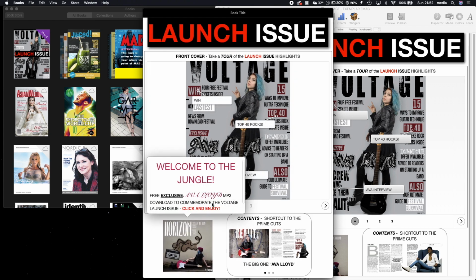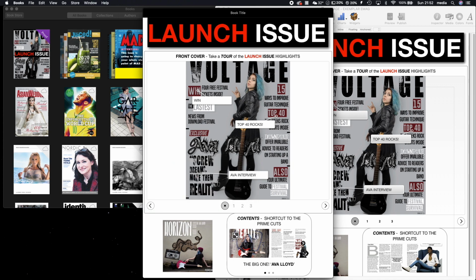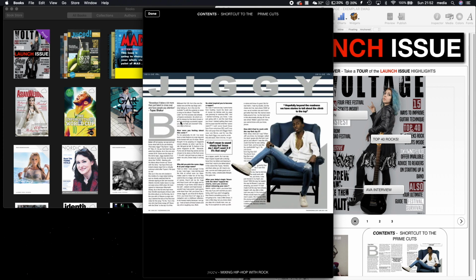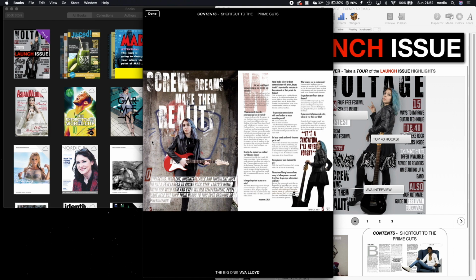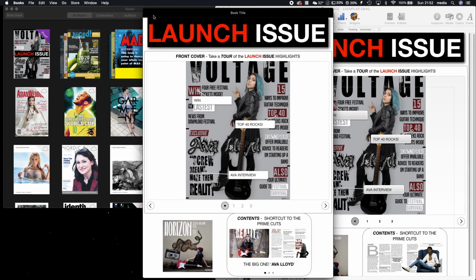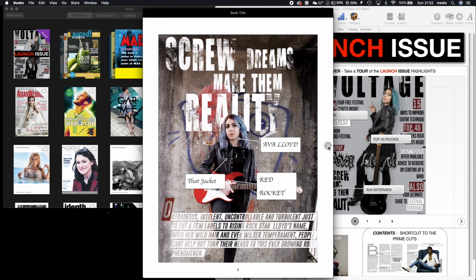On that I've got an image as well that I can click on, and it's basically a link to a download of a free MP3 which links to my TA, and then this one just gives you a little gallery of a snapshot of some of the article content that you can see in my magazine, and again I can full screen that. So if I go on to the next page here, as you can see there's a button there for me to scroll through.